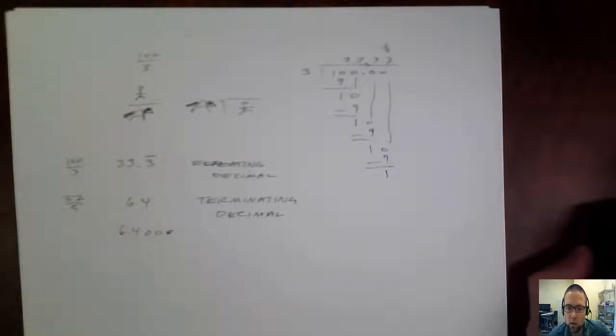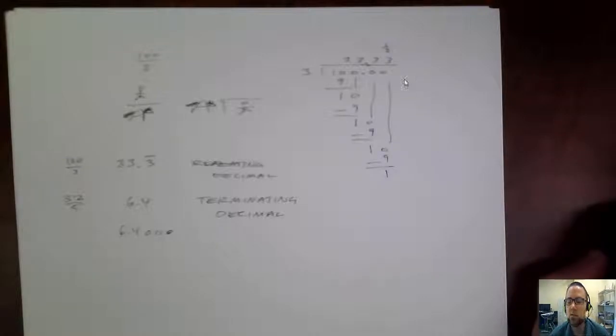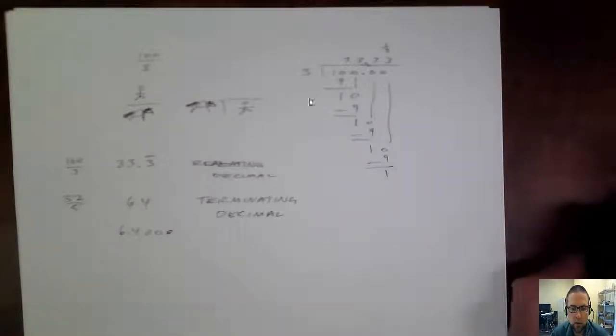But if you want to get more decimals, you can continually add on zeros, as many as you want. The zeros that you add on are just like 0 tenths, 0 hundredths, 0 thousandths, 0 ten thousandths. You're not really changing the number by adding on more decimals. So each time 3 goes into 10 3 times, which makes 9, and then you subtract and get a 1 and bring down the next 0. So this pattern will repeat itself into infinity. This is what we call a repeating decimal.